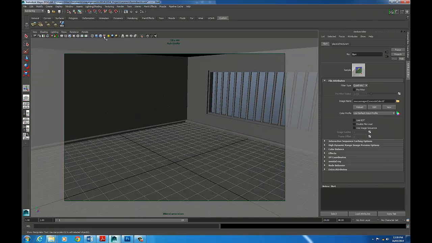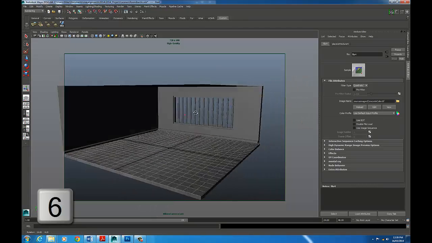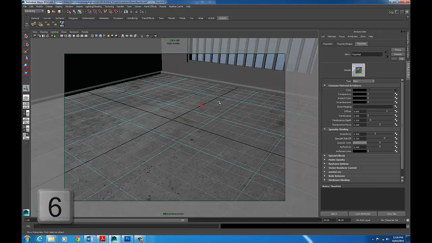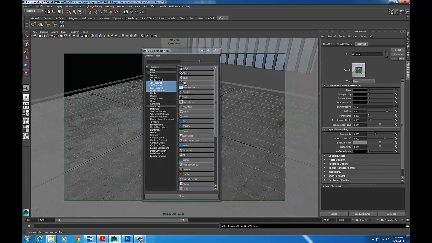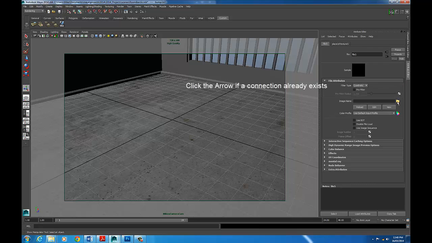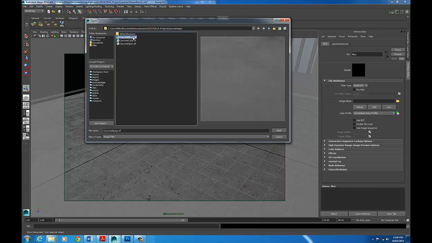And as long as you've got textures displayed in the viewport, you'll be able to see your new texture. So while I'm there, I'm just going to create a bump map as well. So with the object selected, go to bump mapping, click the checkerboard. I want a file, and I'm going to drop the file into the bump value. There's already a file connection automatically created, so I'm going to have to click the arrow instead of the checkerboard. Then the file, and there's my bump.